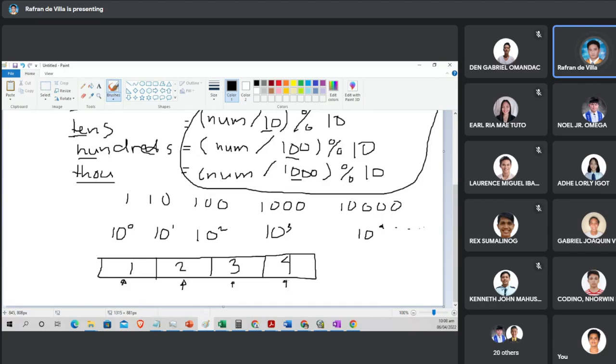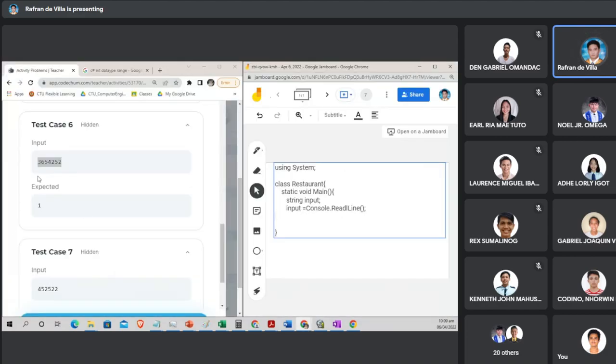But the question is, does the weight of the number matter? Does it matter that 2 is in the hundreds position and 5 is in the thousands? No, right? Because it doesn't represent a real number.